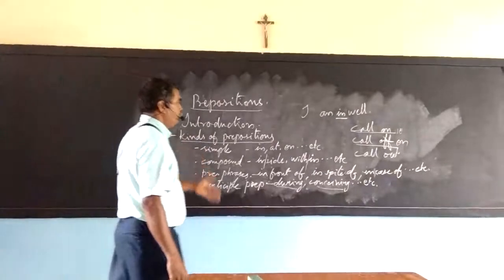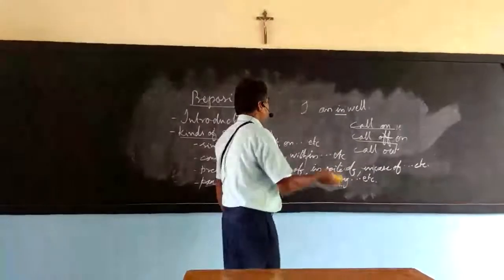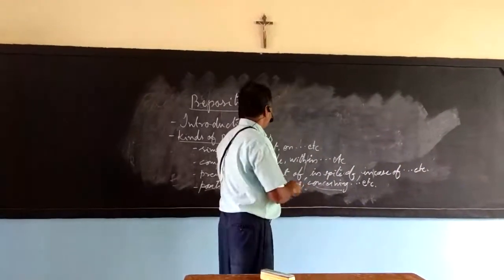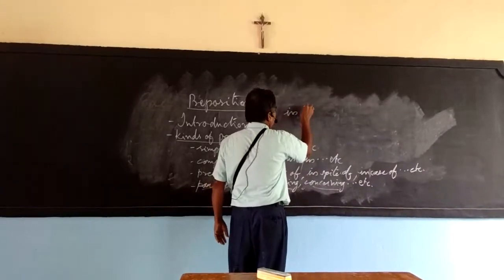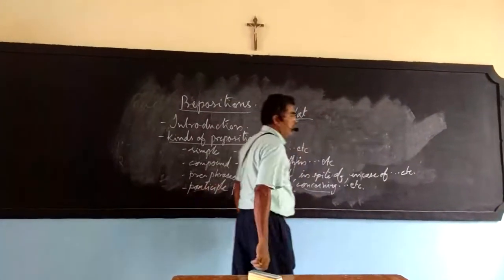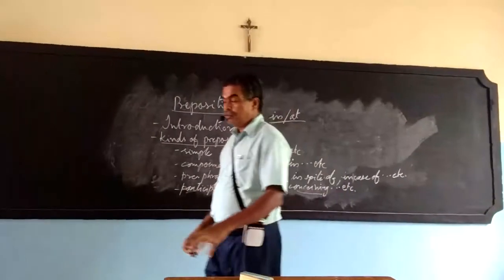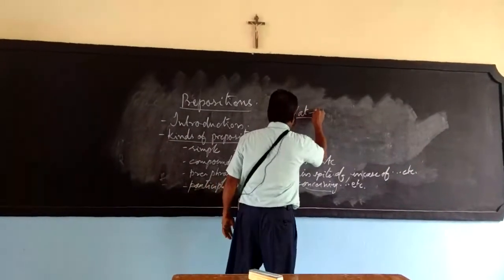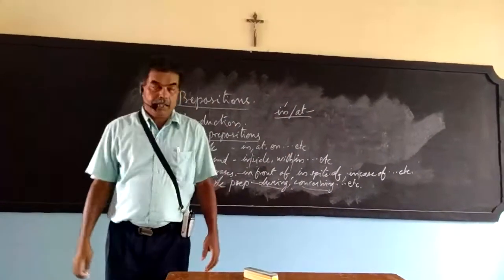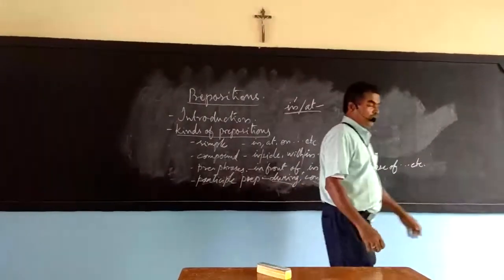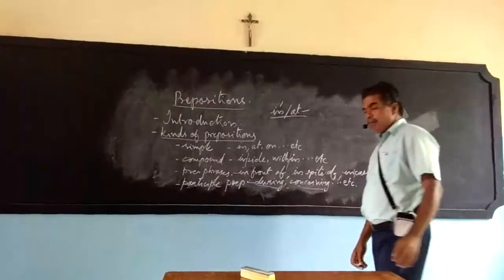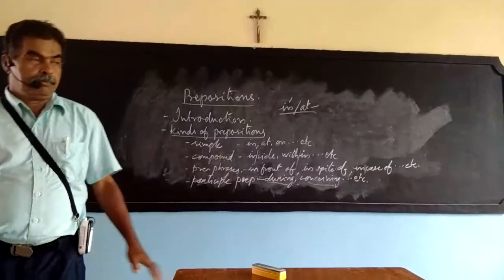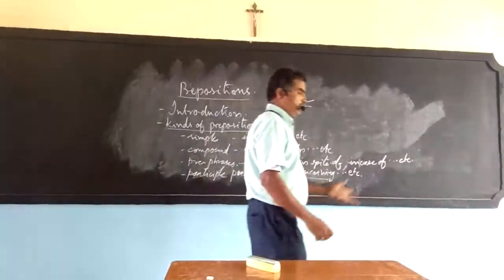Now let's look at a few common prepositions that we normally use. Let's look at in and at. When these 2 prepositions are used together in one sentence, we use at for the smaller one and in for the bigger one. It can refer to time, place and all that, very easy to understand. For example, I met my friend at the railway station in Ranchi. I was going home, so I went to catch my train from Ranchi station.